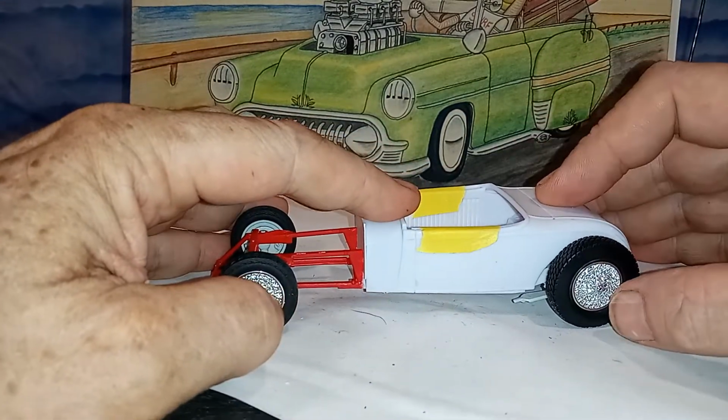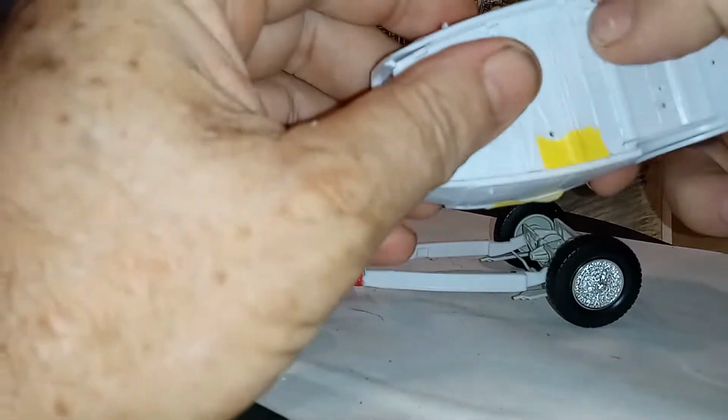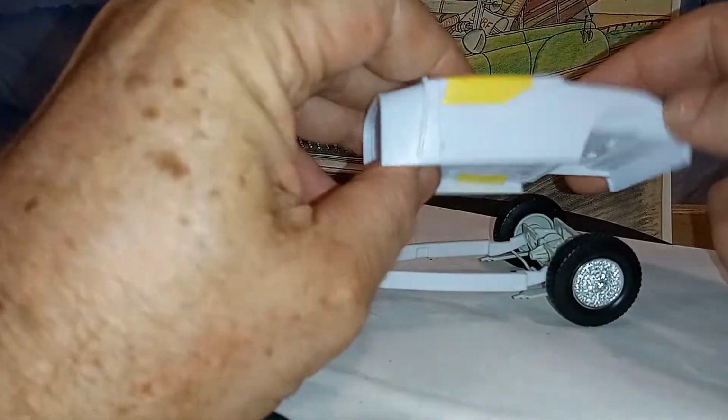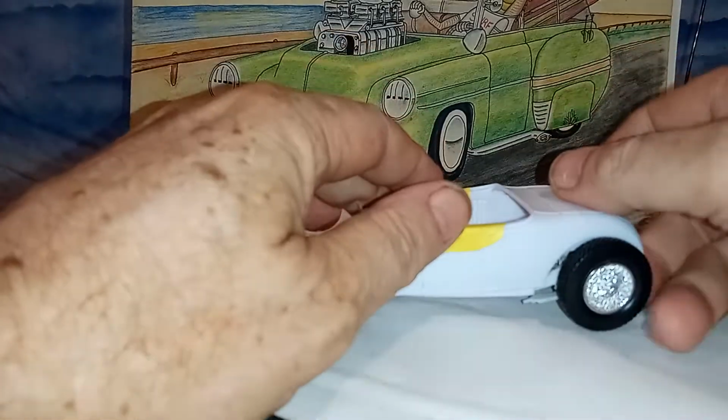Let me just tell you this. If I've said it once, I've said it one time: problem solving is one of the most gratifying aspects of model building. Things don't always fit the way they're supposed to, and when they don't, you just got to work out a way to make them fit. That's what I'm doing here. All you got to do is a little bit at a time. First I did that, and then checked it. Then I did that, and checked it. Eventually, though, I got all the doodads done.